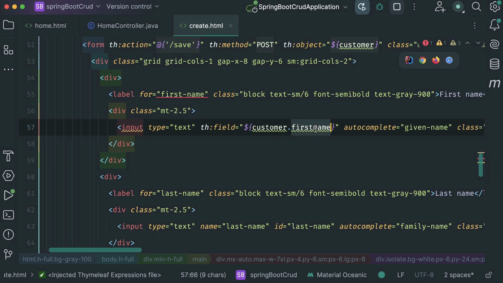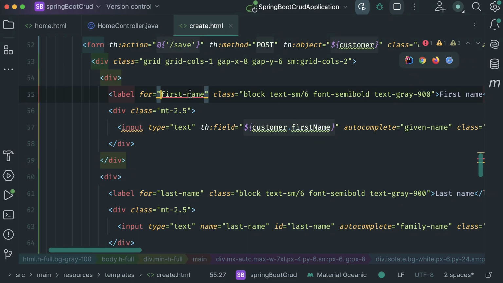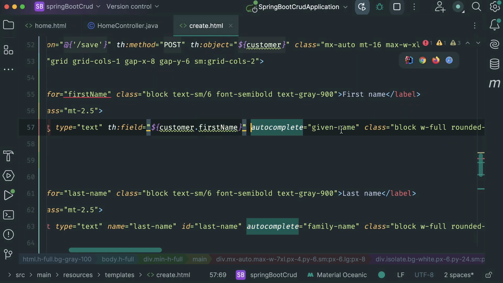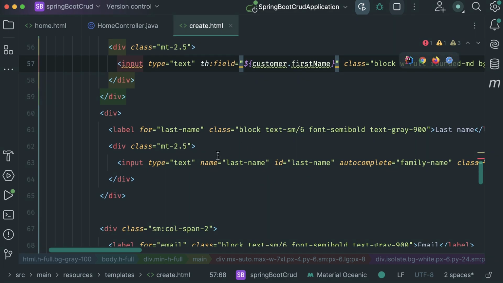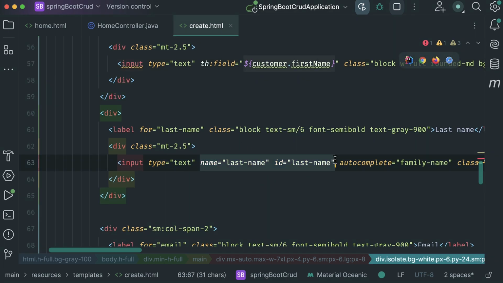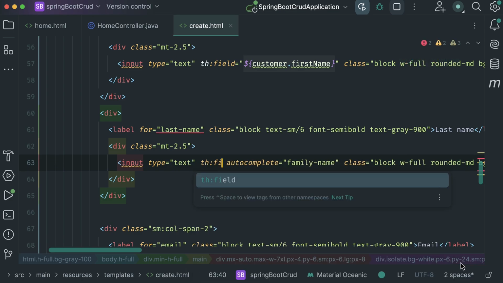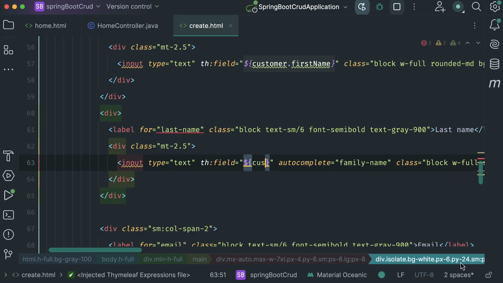I will also update the for attribute in the label to match the field name. I will repeat this process for the last name, email and phone fields, binding each to the corresponding property in the customer object and updating their labels. Here this is last name, removing this name and ID attribute, then th:field, this is our customer.lastName.